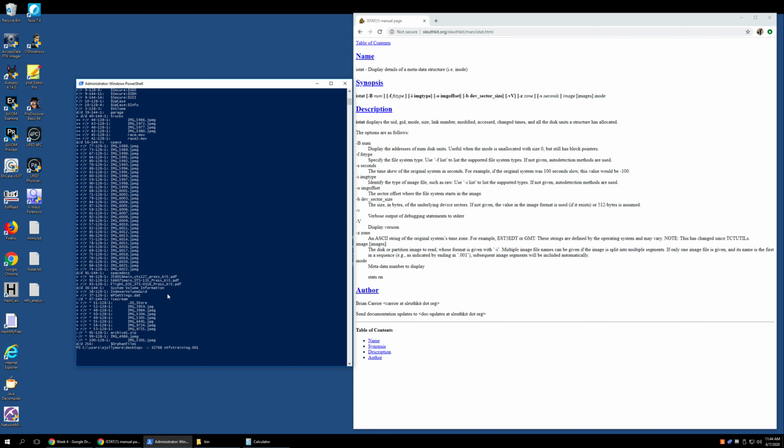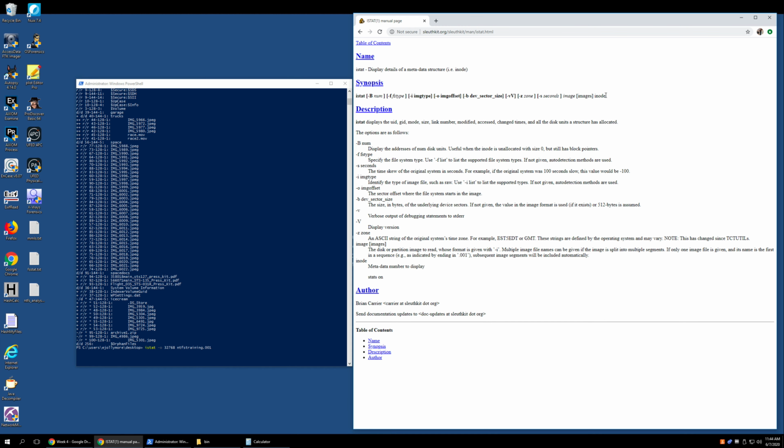But we're going to preserve some of our work so we don't have to type as much, by typing iStat and leaving our offset, because we can see that the offset has been presented. Then we have the image file name, which we're going to leave as NTFS training.001, which is what we're working with. Then we move our cursor all the way to the extreme right, hit a space one time, and this is where you put the MFT entry number.